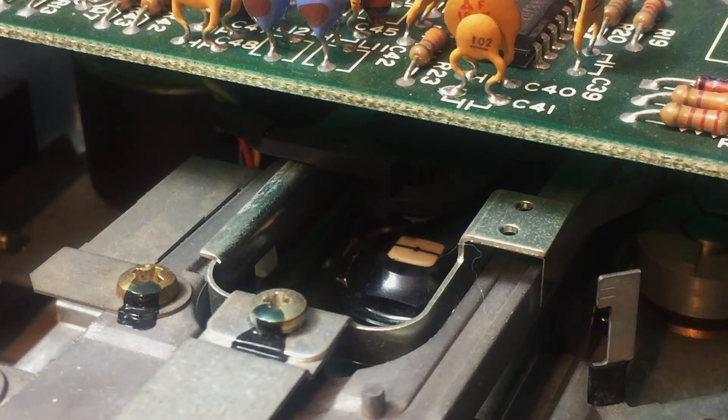I know it makes no sense at all, but stranger things have happened. Thanks for coming. I think I will leave this close-up camera set up so that when I start running the test program you can see the head doing its magic back and forth. So that's enough for now — thanks for coming, until we meet again, bye for now.